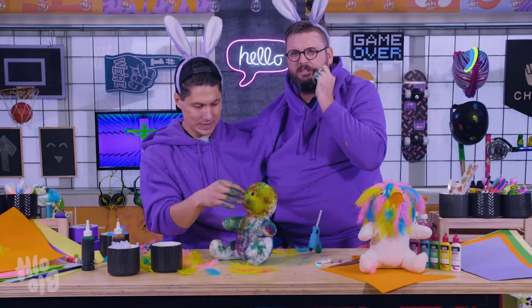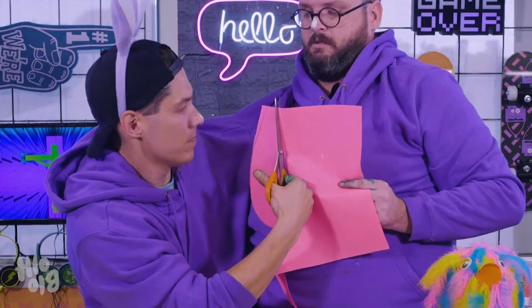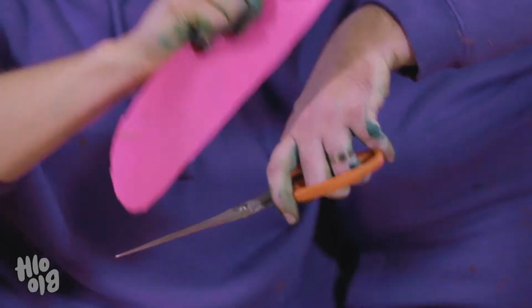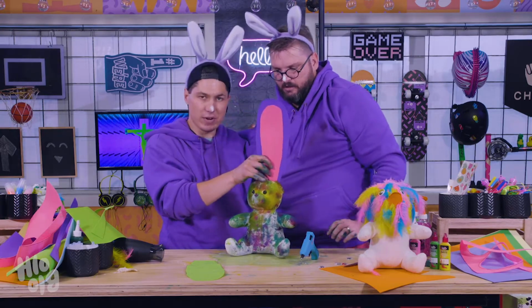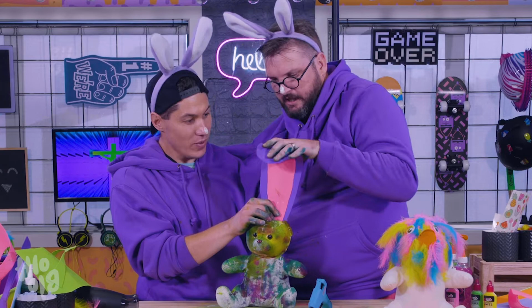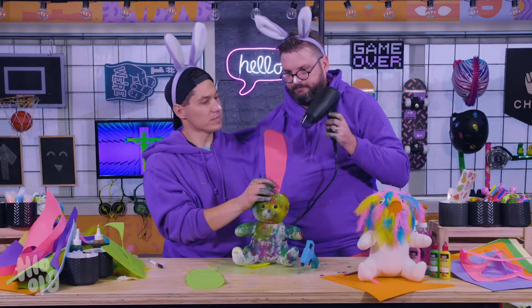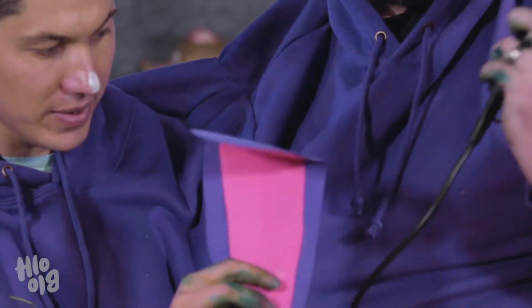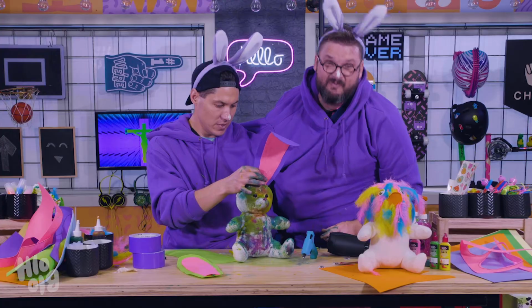Do they have whiskers? Yes, we need whiskers. Nice. Yes! Boop, boop, boop. Okay, so now we've got our two big ears. So now we've got to figure out how we're going to... They're not very floppy though. Wait, try the hairdryer. Oh yeah. Right. Nice thinking! Wait. Okay, cool. Yeah!